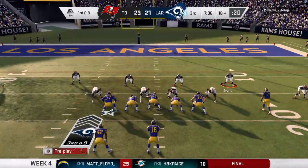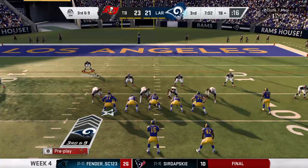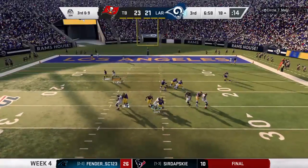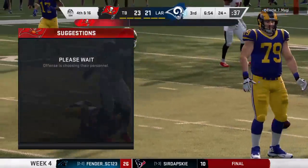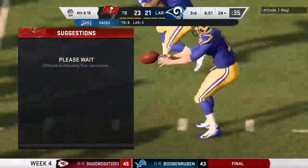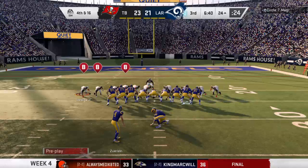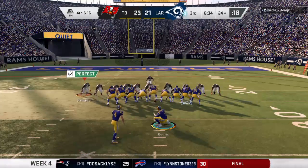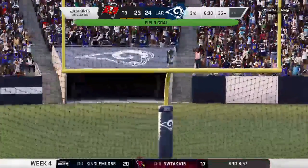Let's make these babies cry all the way back home. There we go, Mike 20. Out of the gun. Gone. Nowhere to escape, and he goes down. Dayon Buchanan in there to record another sack, and that is now 6 on the afternoon for this defensive unit. Greg Zerline on for the field goal. A 41-yard attempt. Zerline's kick is up and through.